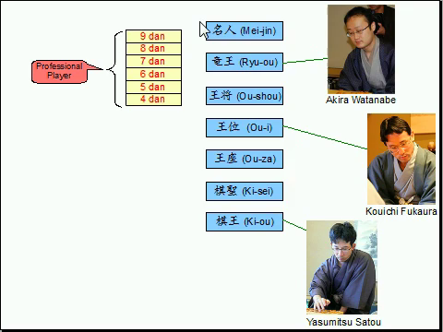Each title has its unique system of game matchmaking for professional players to fight for the right to be a challenger to the title. And the title match played by the champion and the challenger is usually played by a 5-game match or a 7-game match. For Meijin title match, it's a 7-game match, and one game is played for 2 days. Each player has 9 hours of thinking time. It's very long. The last move of the first day is called fuujite, a sealed move, where one player decides his next move that is to be played as the first move in the next day and writes it on a paper and seals it in an envelope without anyone else seeing it. And they open the envelope next morning.